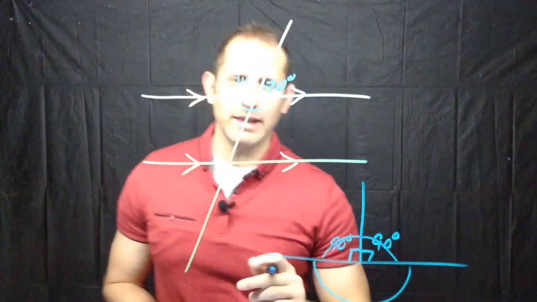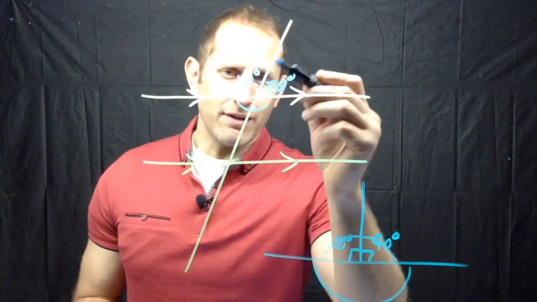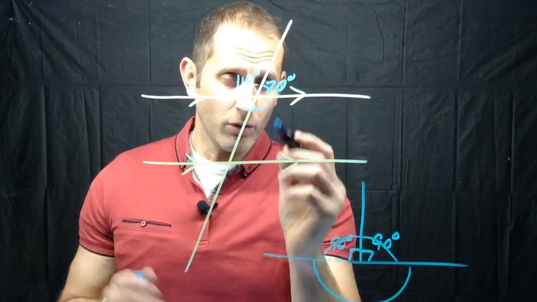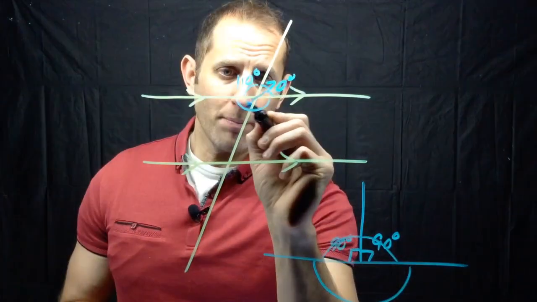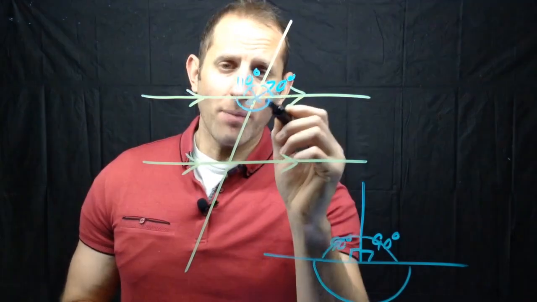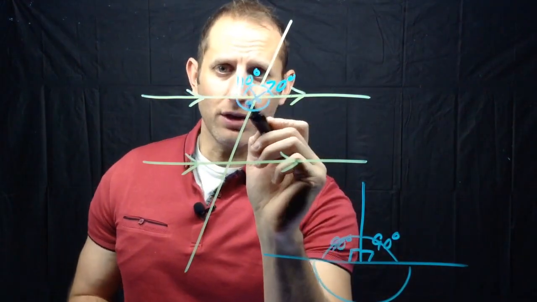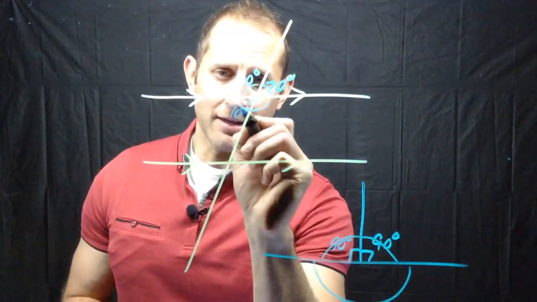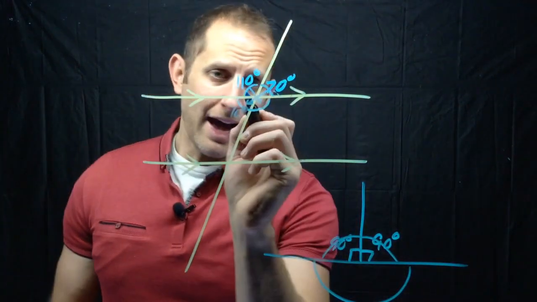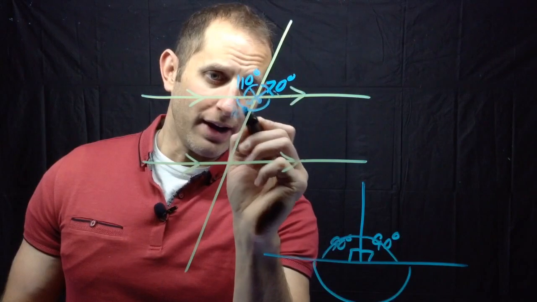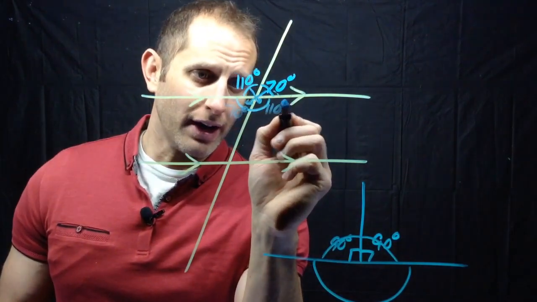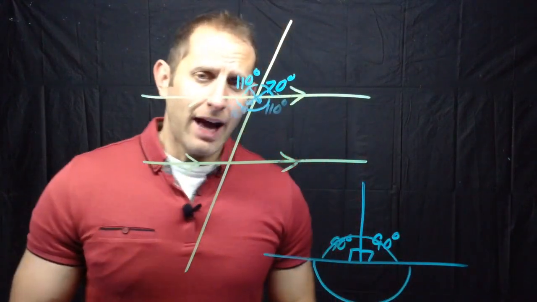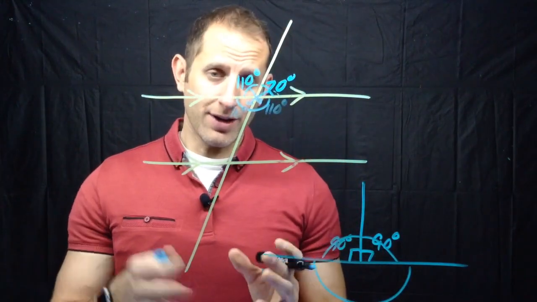Now, interestingly enough, if we have a line that is intersected by another line, often what will happen is we have opposite angles. And these opposite angles are just kind of crossing the vertex right here. So if this is 70 degrees, then this angle has to be 70 degrees as well. And if this is 70 degrees going this way now, then this has to be 110. So there is a relationship between what we see here. Now, do you see another relationship? Because there is another relationship.